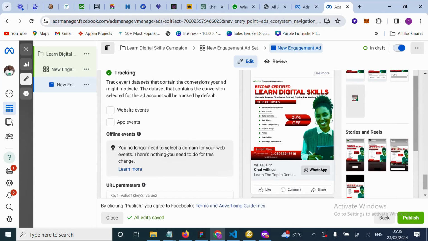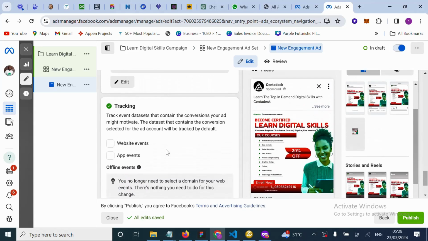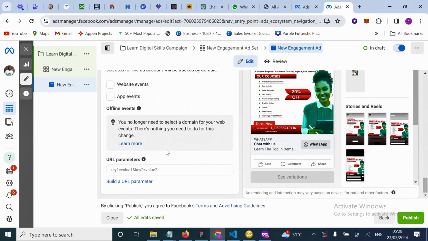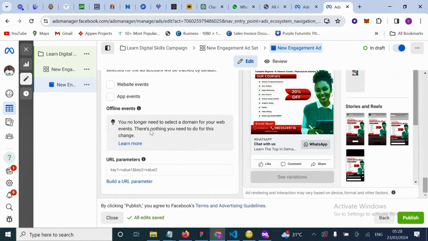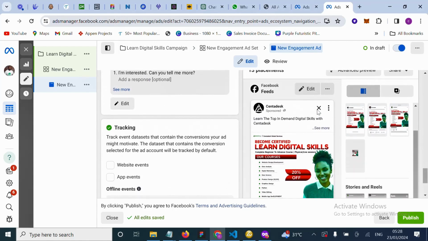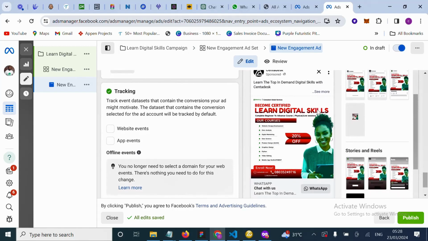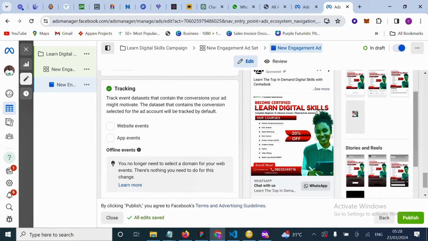That's if you're targeting people to reach you on your website, sorry, not WhatsApp. So all you need to do now is to just go through all you have done before and check that everything is okay. So you can see a preview of the ad and how it's going to look when it is on Facebook. Look at the display here.